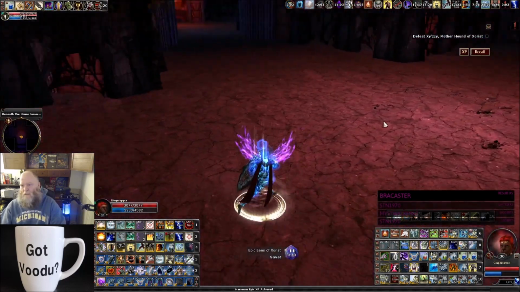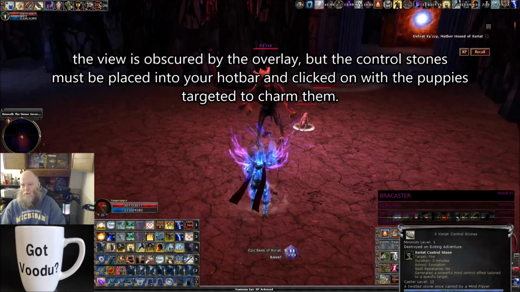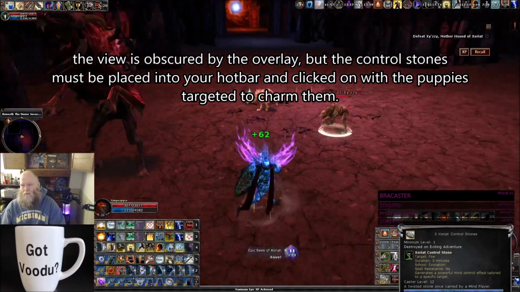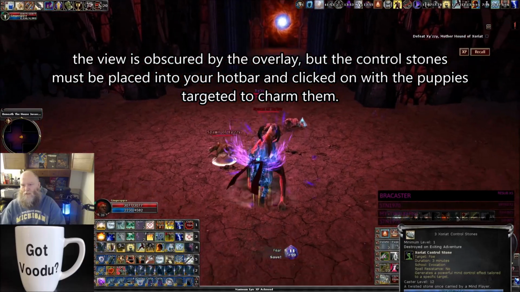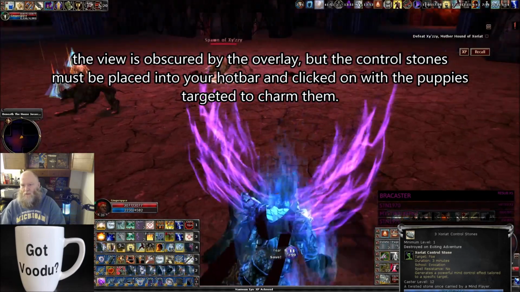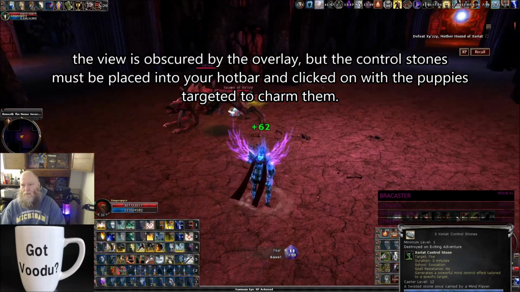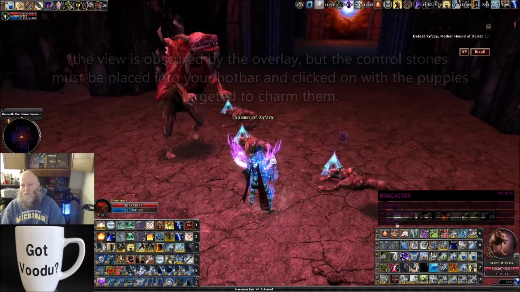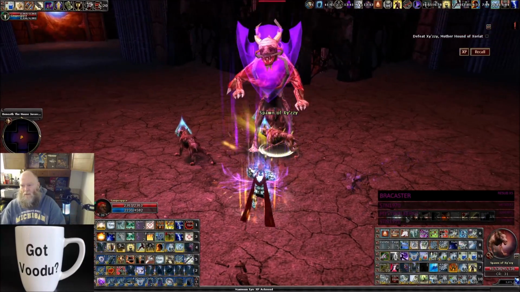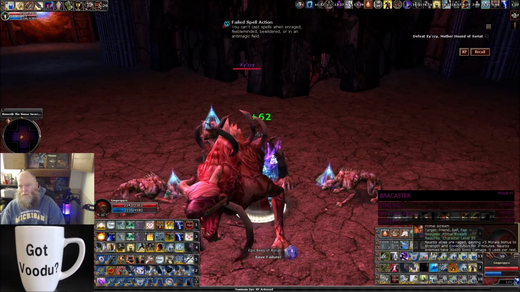Now it's clutch time. Charm Puppy 1. Put some distance between you and the dogs, because if you're not facing them, you'll fail. And then you'll lose the control stone. So if they're right up in your grill, there's a likelihood that they'll move just a little bit, so that you'll fail. All right, let's do a primal scream.